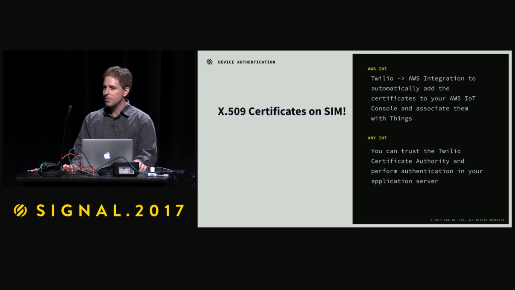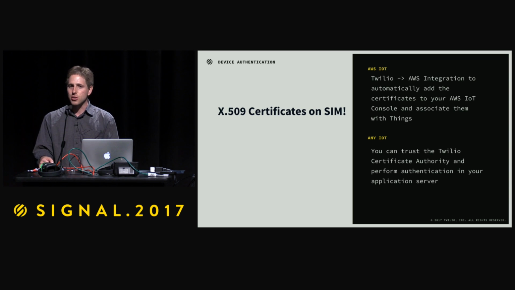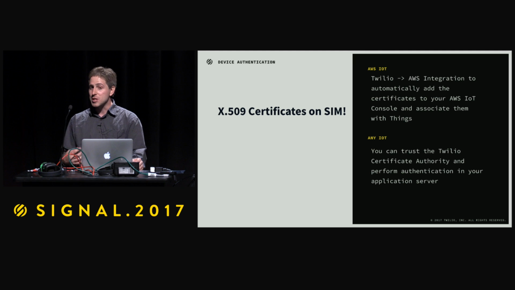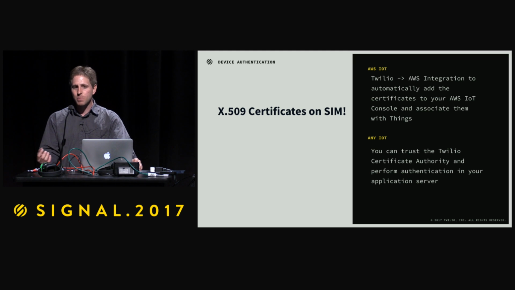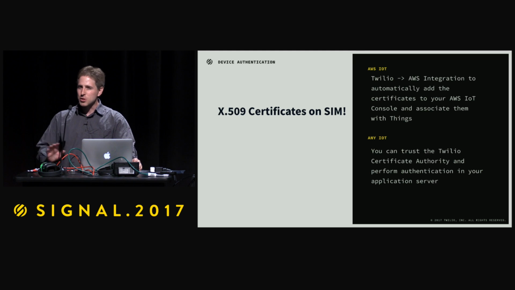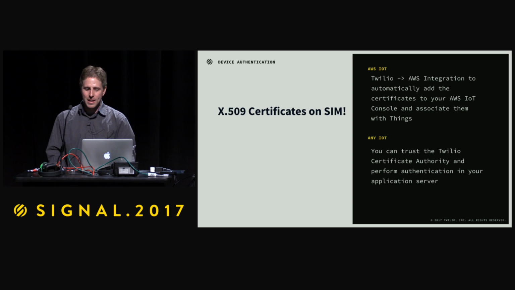On the AWS website, they do recommend you might want to talk to your manufacturer and make sure that you and your manufacturer can agree on a way to get the private keys and the certificates onto the devices. But at this point, your manufacturer is who? They may be your lowest bidder. And are you really going to send them all of these private keys that you have and say, okay, please put these on the devices, and then when you're done, just get rid of them and don't ever look at them again. And they're going to be like, yeah, okay, we can do that for you. And I think that is kind of a hard thing to trust, but it's a little easier if it comes from Twilio.